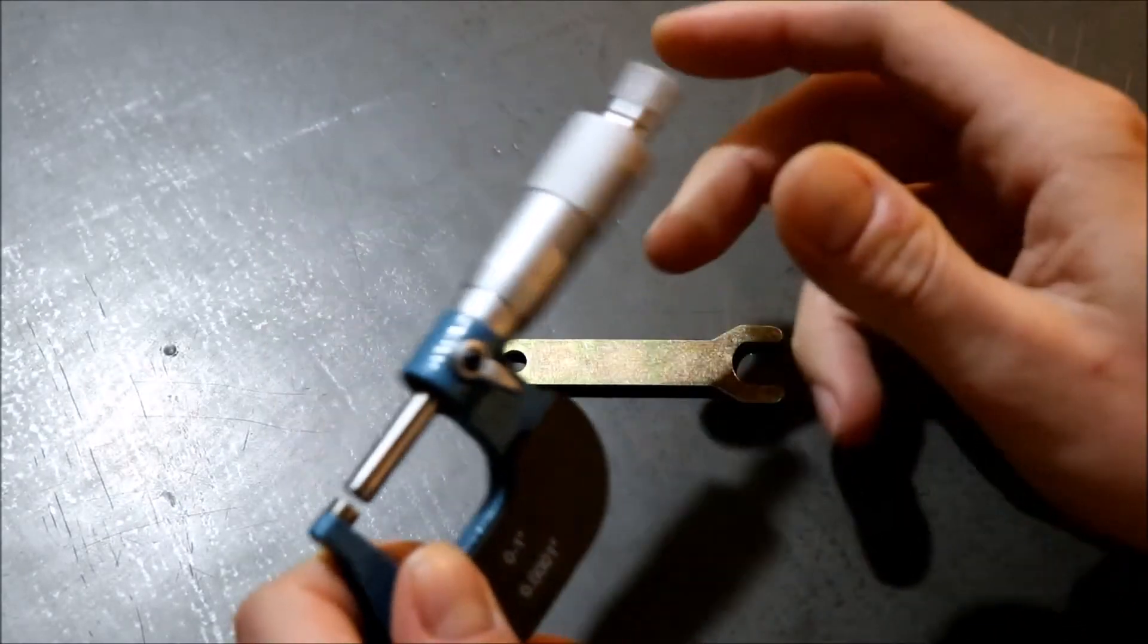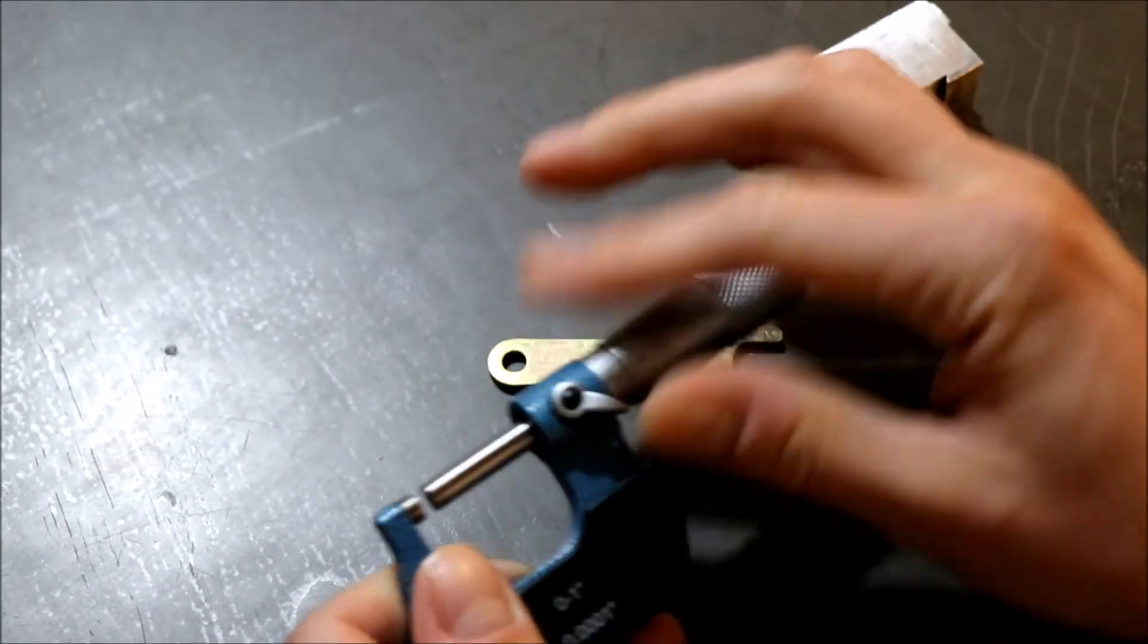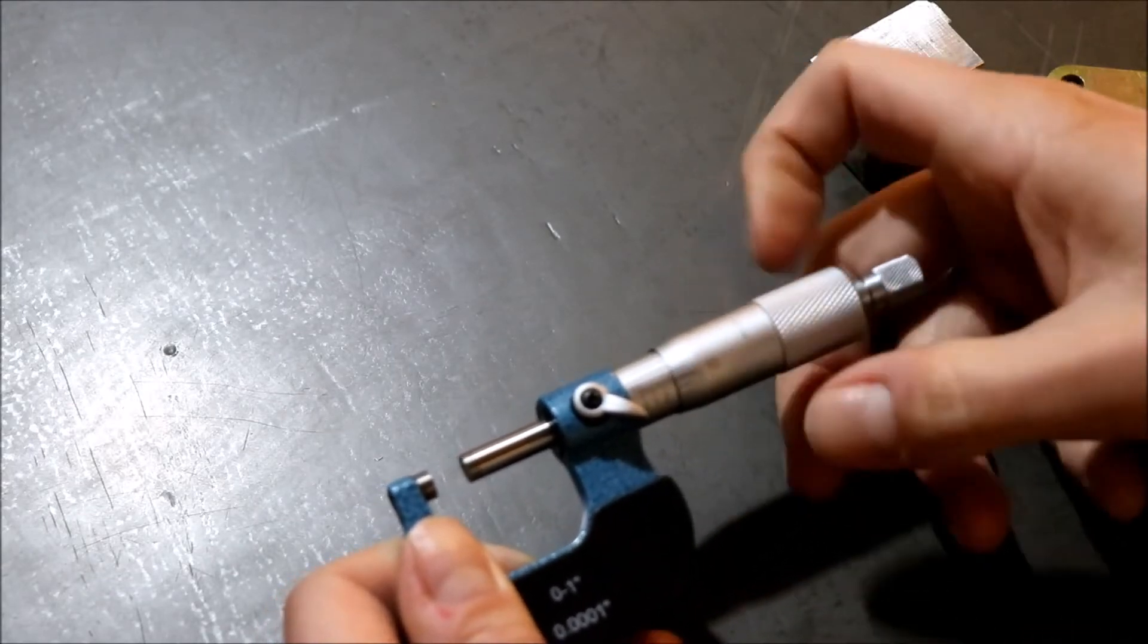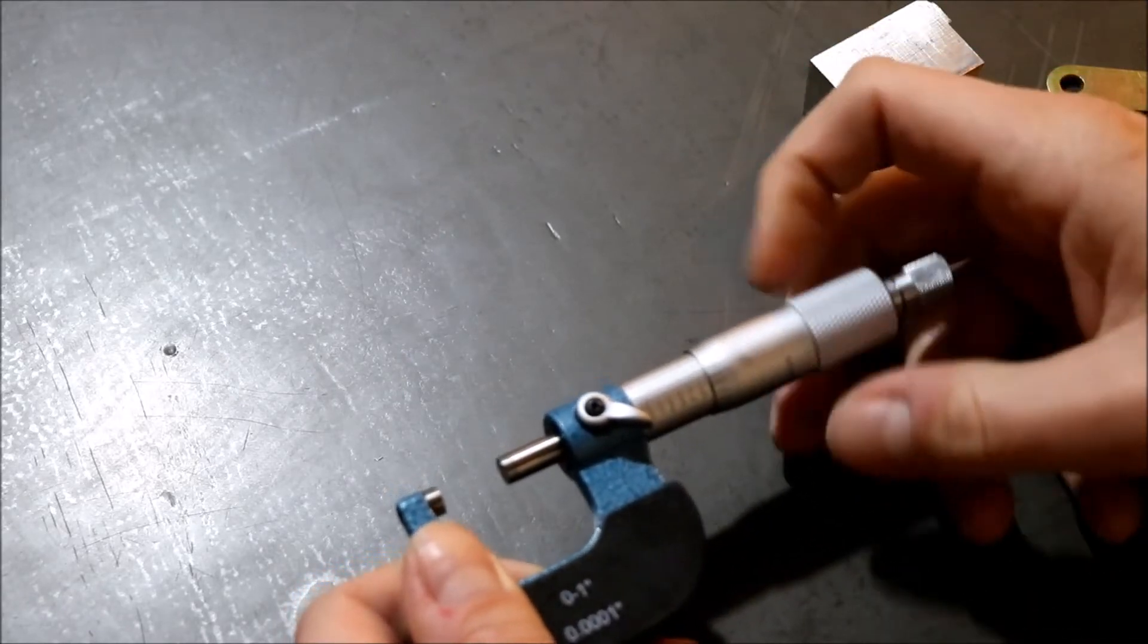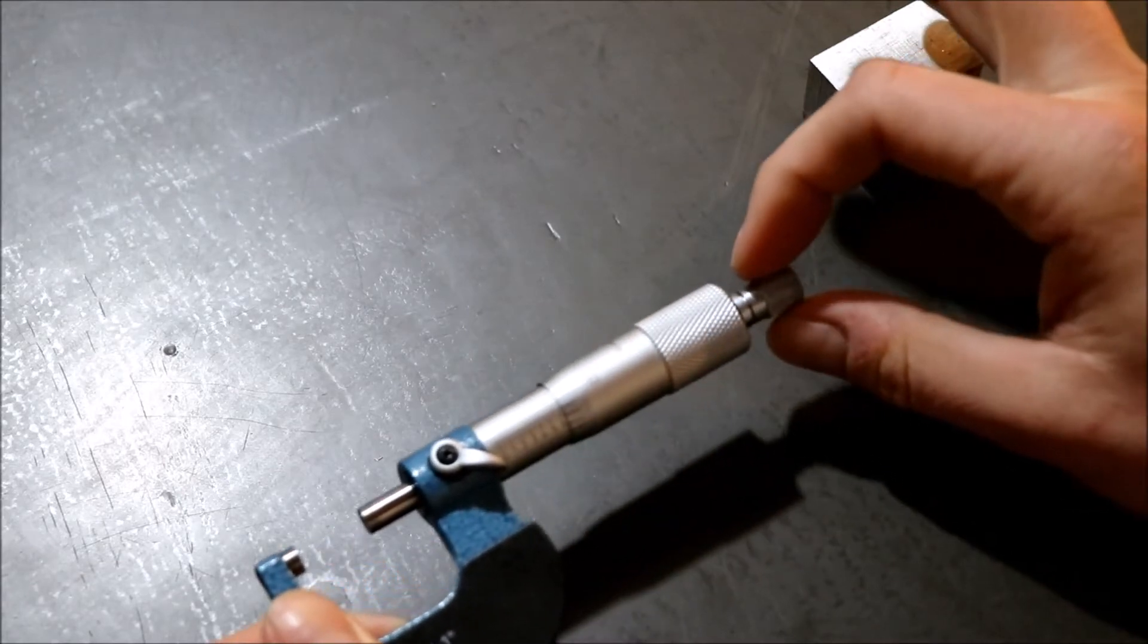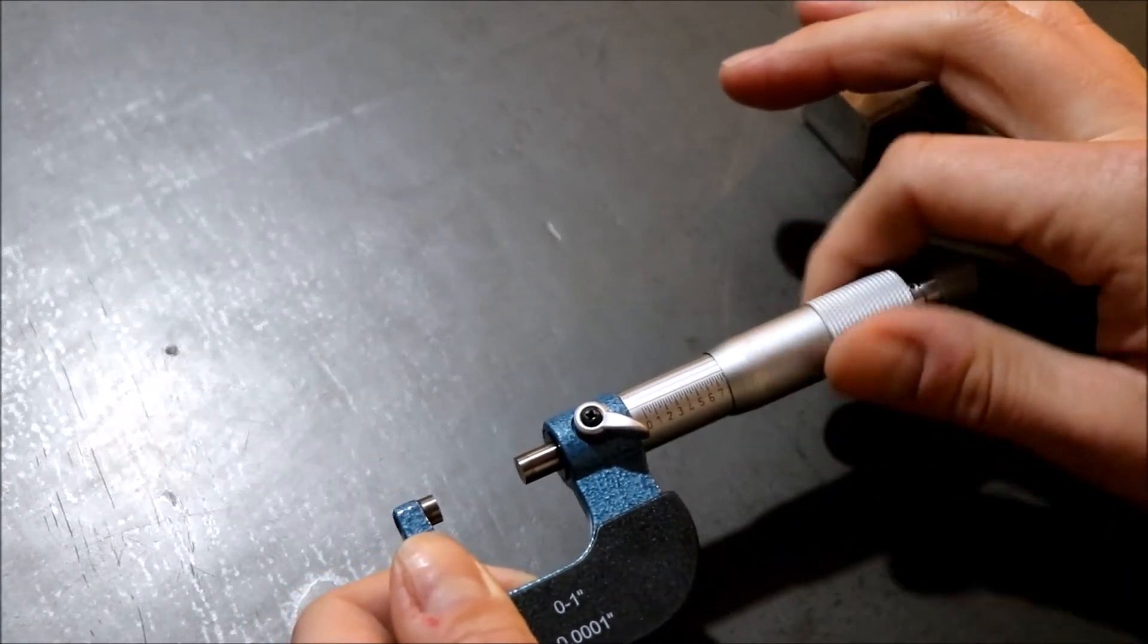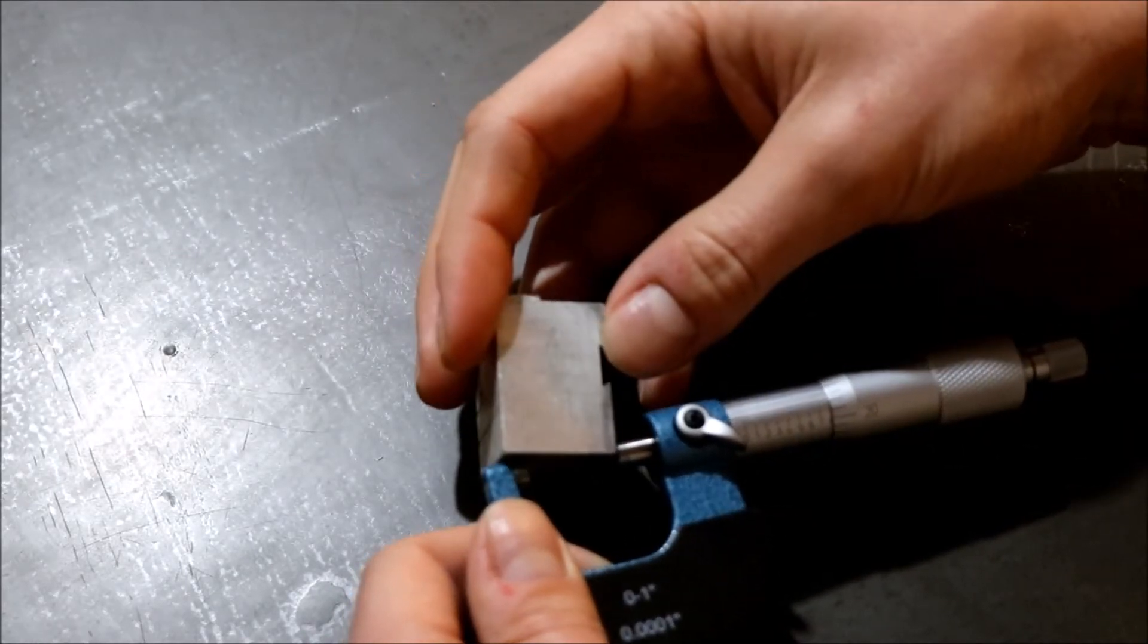Of course that's way more precise than I really need to be. But we'll just go ahead we'll measure one more thing just to give another example. Just make sure everything is really really freely spinning on your micrometer. You really don't want any friction because you want your ratchet here to really click just right. And if your zero is not perfectly on just check out my video on how to zero the thing.